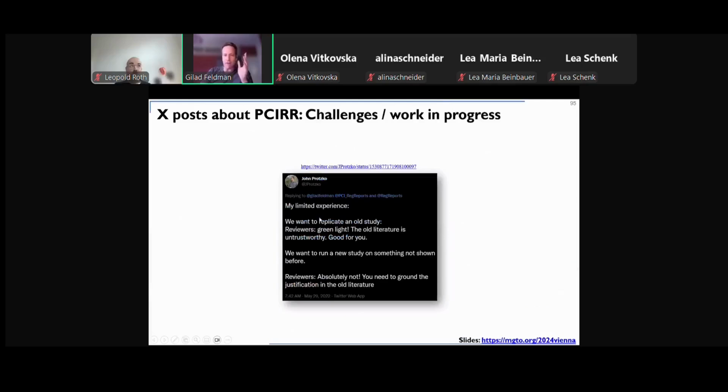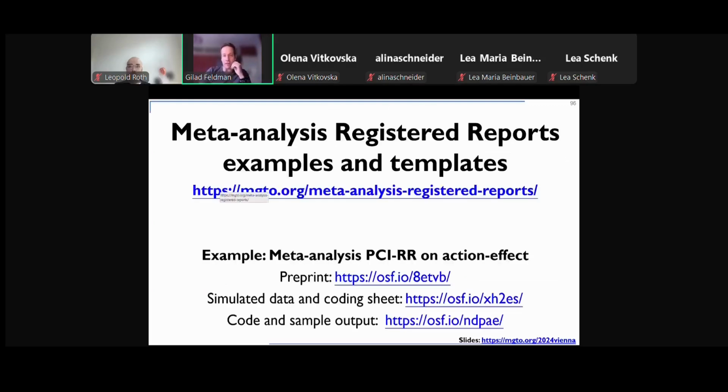Not everything works, so here's an example of somebody who did not understand replication very well. I think this was in the earlier stages, 2022, a few months, maybe 6 months after they opened Peer Community, so I think it was still in the glitchy part. By now, Chris Chambers or one of the managerial board might override some of these rejections. But this is to say, this is not perfect, and whatever the criticism is, or whatever it is that they need to improve, they'll be happy to work on this if you communicate this clearly.